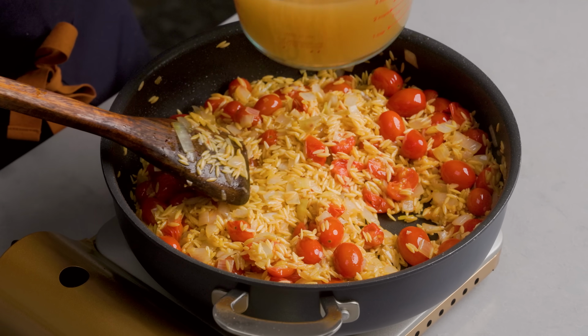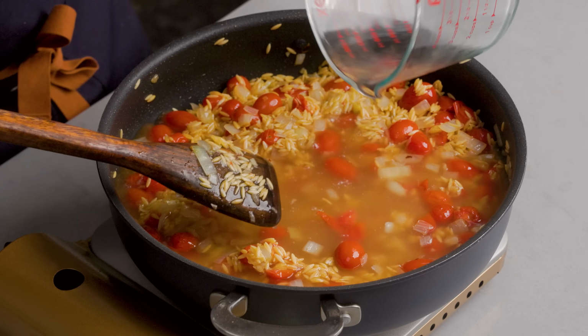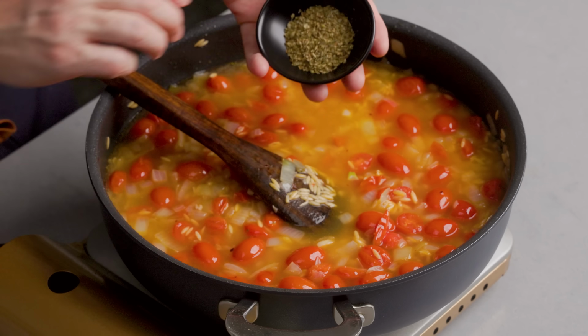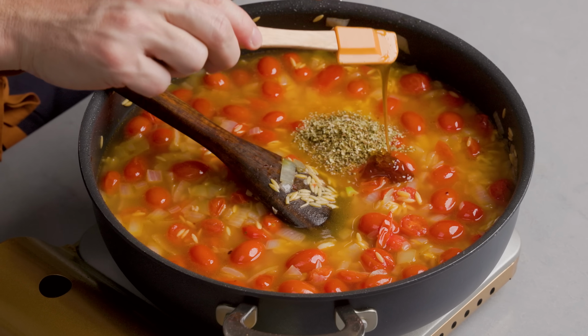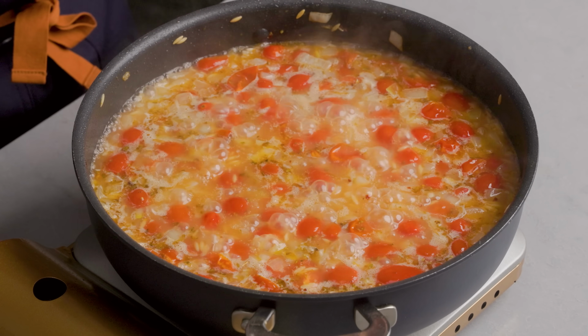Okay, so that's good. You can add your 3.5 cups of chicken stock. It's low sodium, or no sodium, I think. I'm not sure. This is 1 tablespoon of dried oregano. Use Greek oregano. Here's the honey. And then bring this to a boil. Okay, so that's boiling. Turn the heat to low now.